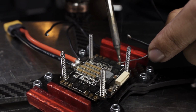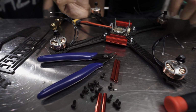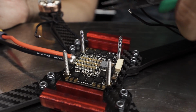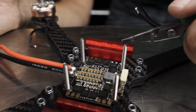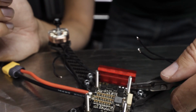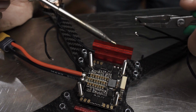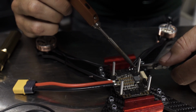Now that the ends of the wires are tinned and the pads are tinned, we'll grab our tweezers, hold our wire, and we're going to solder them together. What I like to do, depending on if you're left or right-handed, is go the direction so that your tweezers aren't going to have to cross over any of the wires that are already done. So if I did this wire first, then when I went to do this other one, the tweezers would be hitting this wire over here. So we're going to start with the wire that's on the inside.